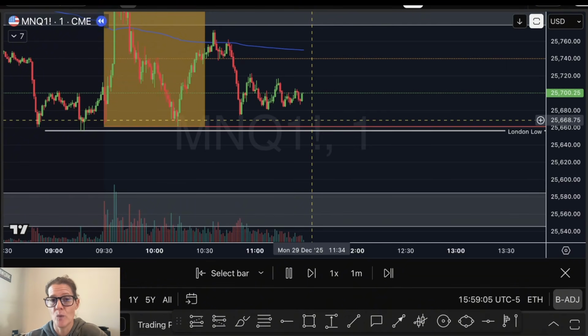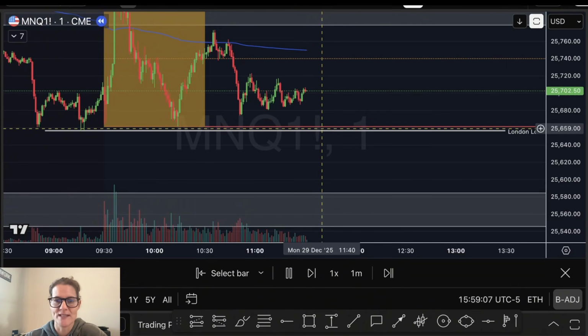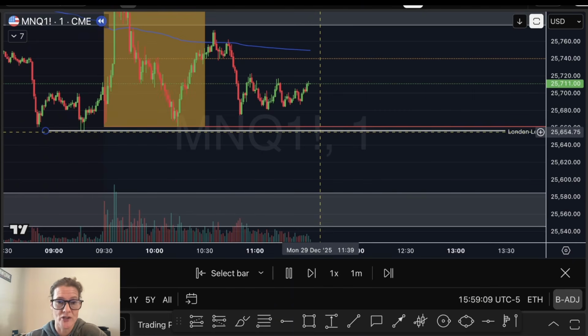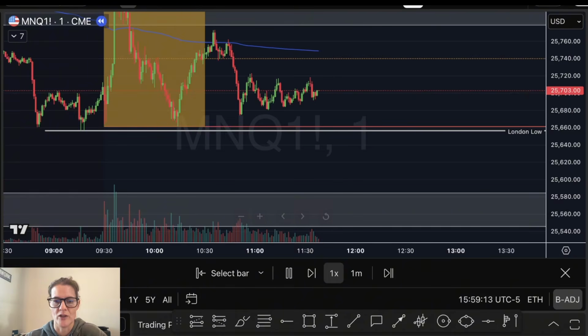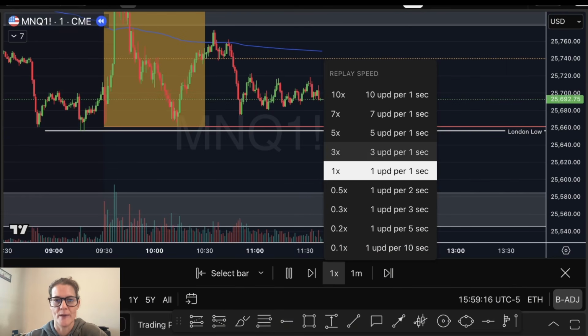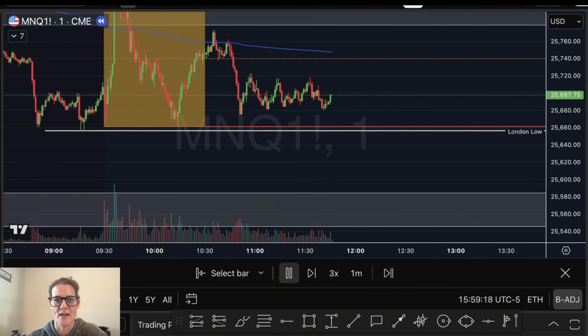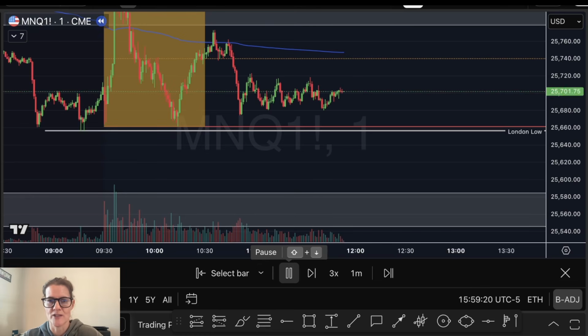So right now I'm on the 1 minute chart because I have this specific level that I'm zoomed in on and I'm watching for. And I really wanna see like in real time what it looks like. Let me speed this up just a little bit. And then I'll just pause it when it gets to that level so you can see what I watch for.